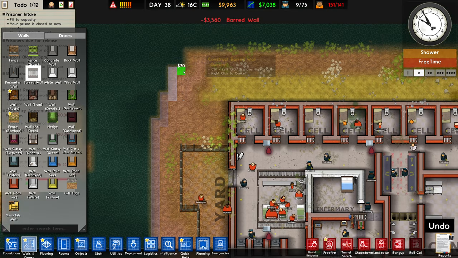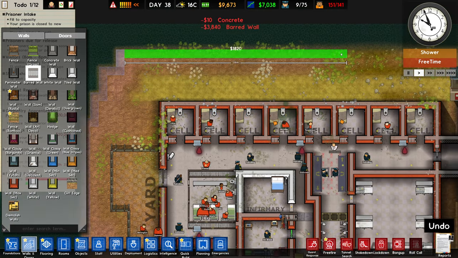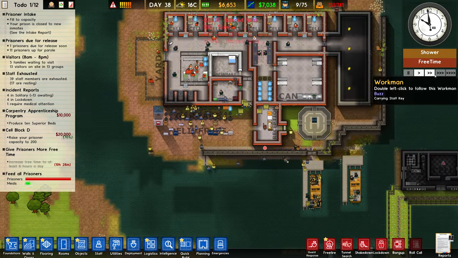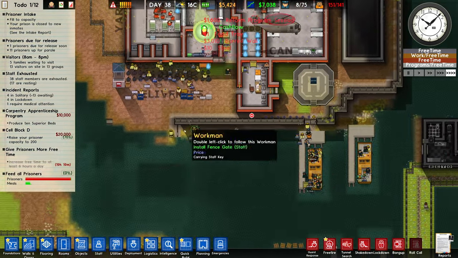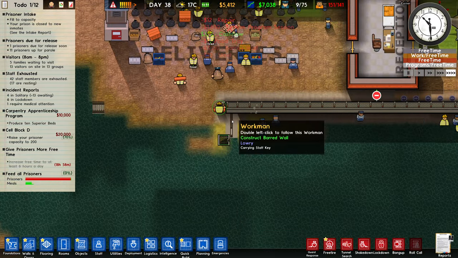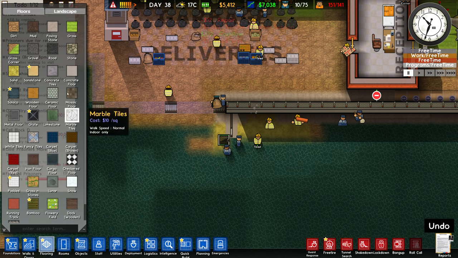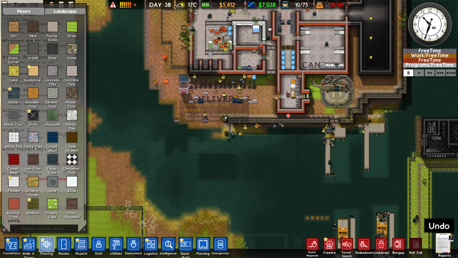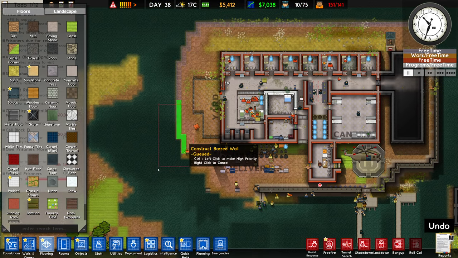So, just continue to build this all the way around here. It's going to cost me like a gazillion dollars, but honestly, it's a worthwhile investment if it works. Is that a perimeter wall? That's a barred wall. Did I seriously use barred wall? Oh my. I'm an idiot. I'm an actual idiot.